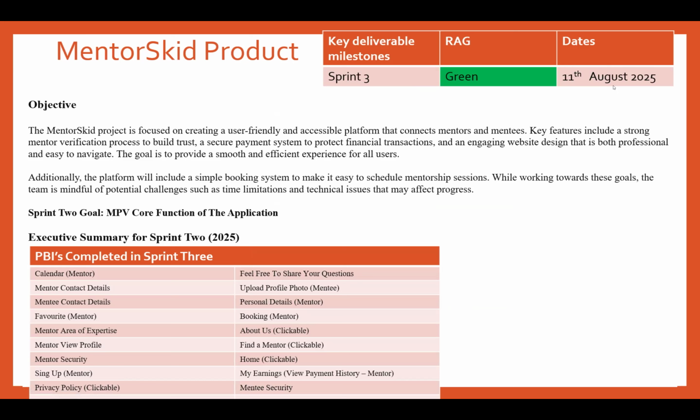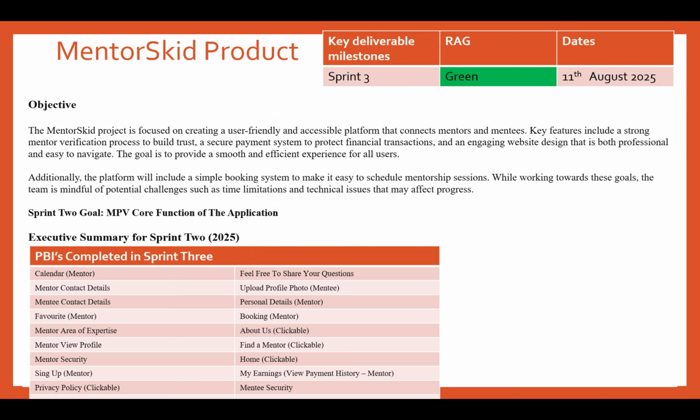Looking at this slide, you'll see the milestones. This is sprint 3. I think I've got the most updated version, but I'll just use this anyway. For sprint 3, the objective was to ensure that the MVP core functionality of the application is delivered in this sprint, and so far the sprint is in green.